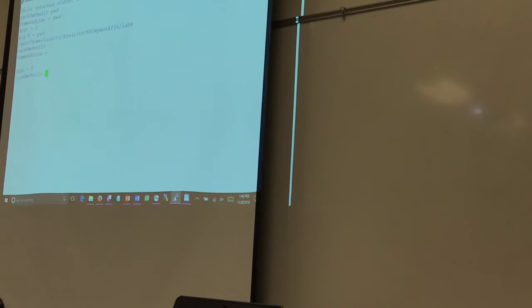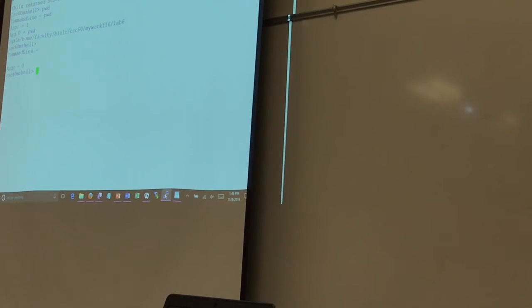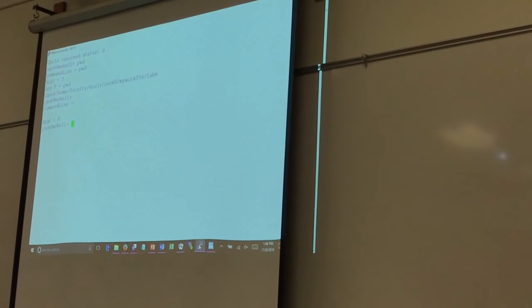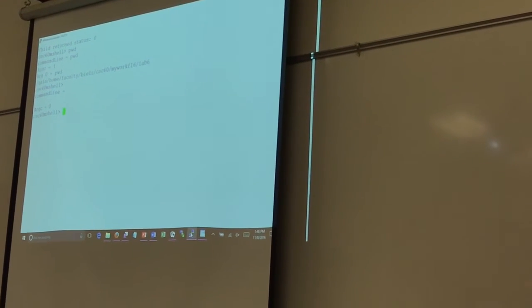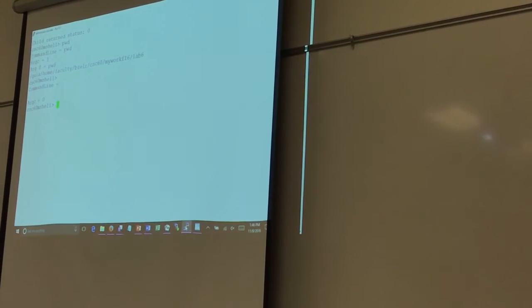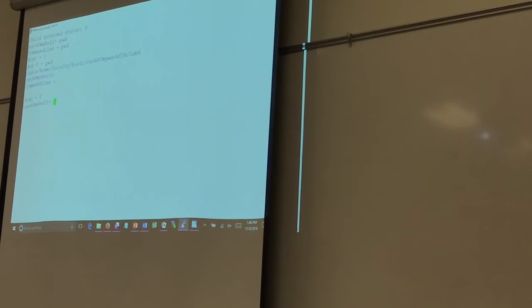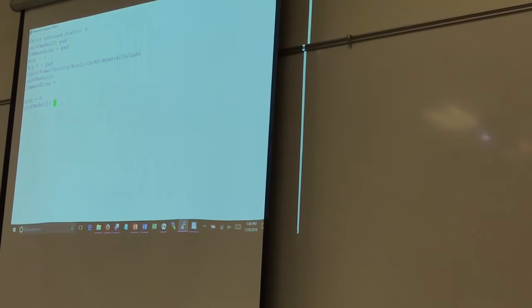No command. It tells me that the command line has nothing in it and the arg count is 0. So, how do you know? You say if arg count equals 0, we're going to get out of this loop and go back up to the top. So you'll just do a continue. Easy.